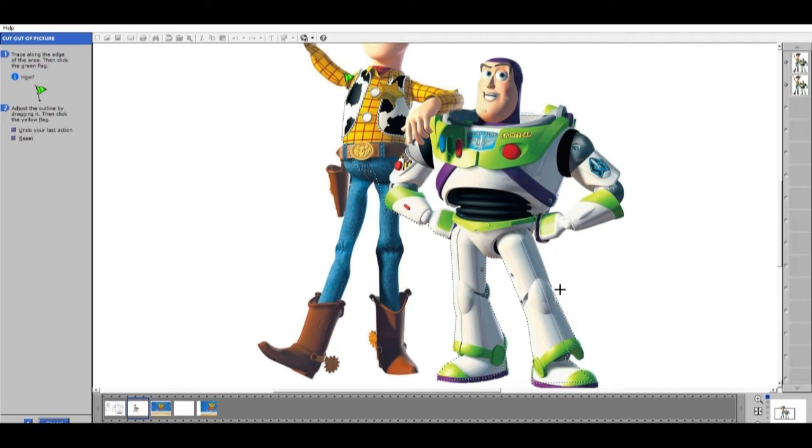So I'm just going all along here, and I know I need to get to his hand, just the lightest parts. I think it was this inside portion of his sleeve here. And I'm not doing it exact because it's not going to really show any of this area that I'm cutting out.